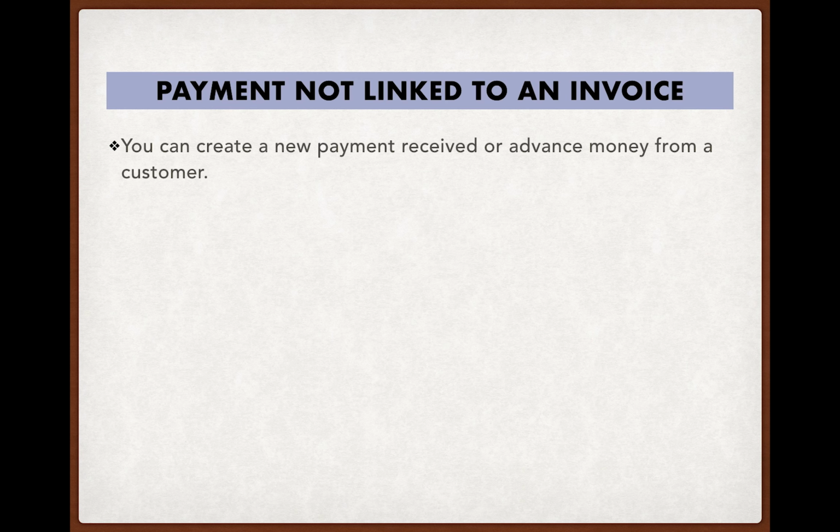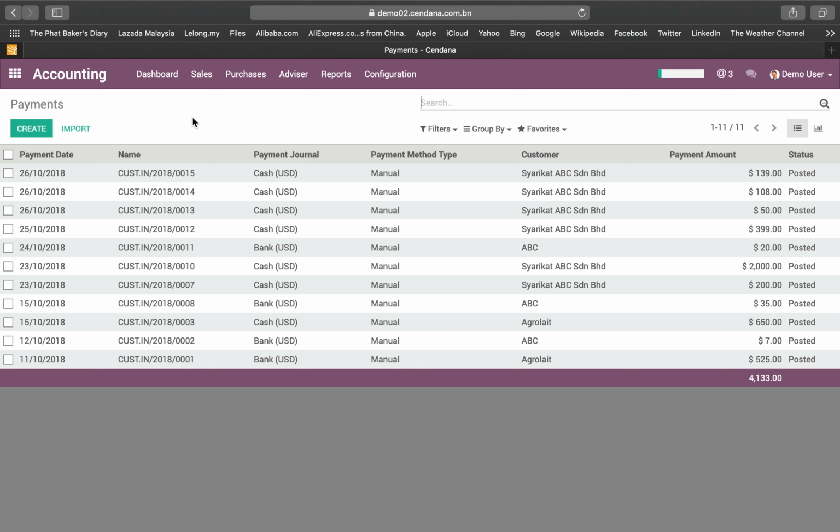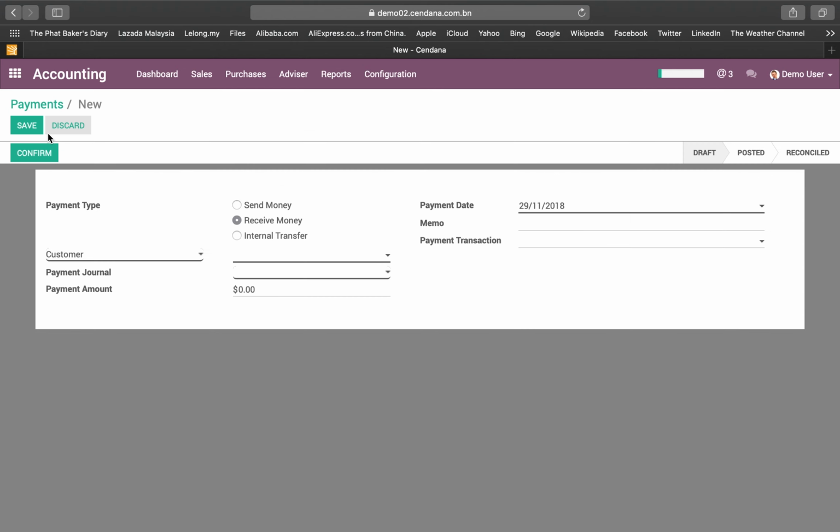Payment not linked to an invoice. In the accounting application, you can create a new payment received or advance money from a customer by going to the Sales menu, then going on Payments. If you use this menu, the payment is not linked to an invoice, but can easily be reconciled on an invoice later on. Click on the Create button.